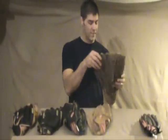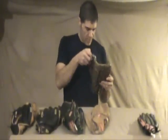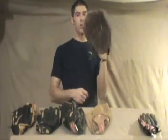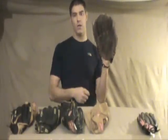The outfielder wants the bigger glove. You're typically ranging a lot more. You're not looking to throw people out. You're simply trying to catch the ball in the outfield. So you want the biggest glove you can get. And in this case, this one is a 13-inch glove. This is going to be illegal for baseball, but perfectly legal for softball. And it's a huge mitt. And it's designed for getting out in the outfield, and when you're tracking down that fly ball, having that little extra reach, a little bit more basket to corral the ball in with.